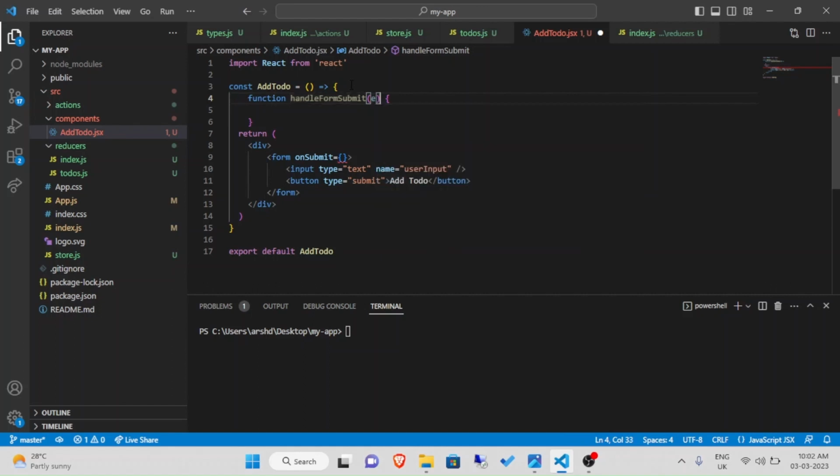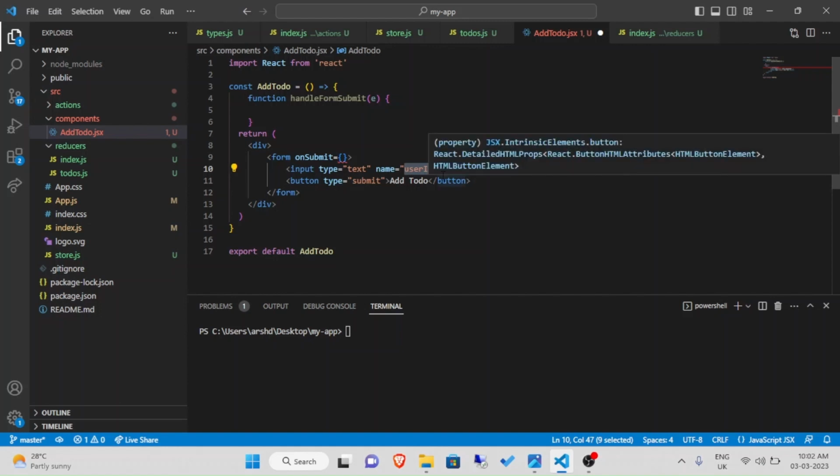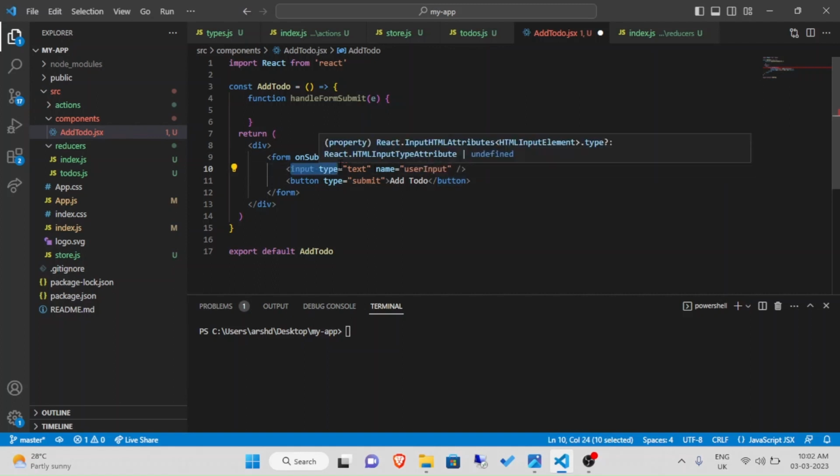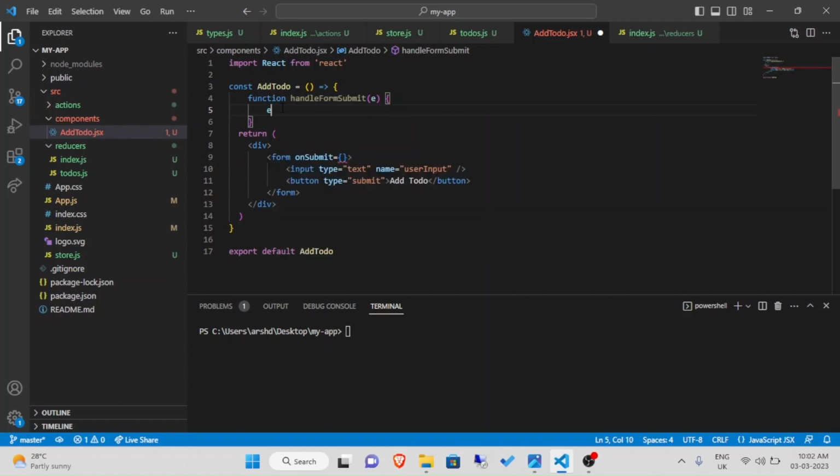So if you know basics of JavaScript, E is basically something called an event, and in our case the forms trigger actions based on the event. So out here if I need to access, for example, user input, I will simply write e.target.userinput.value, and that is required because we need to dispatch an action based on the value of the input provided by the user. So anyways, the first thing we are going to do is e.preventDefault.